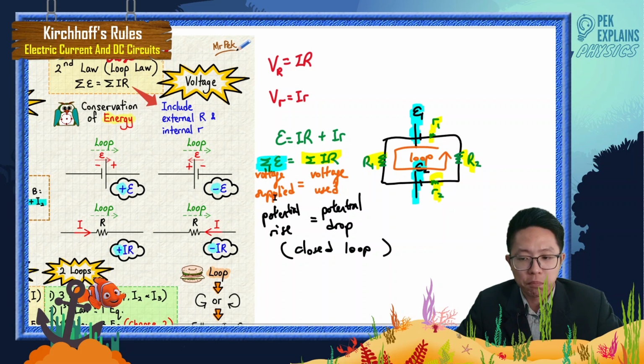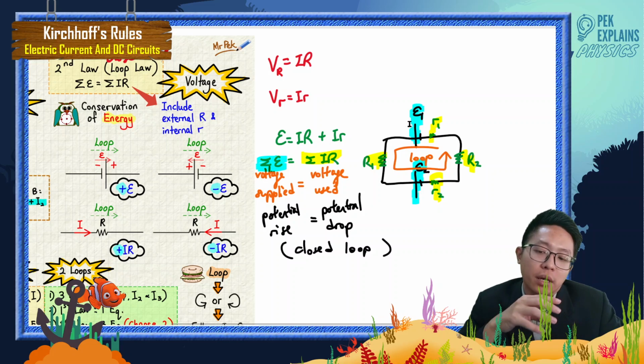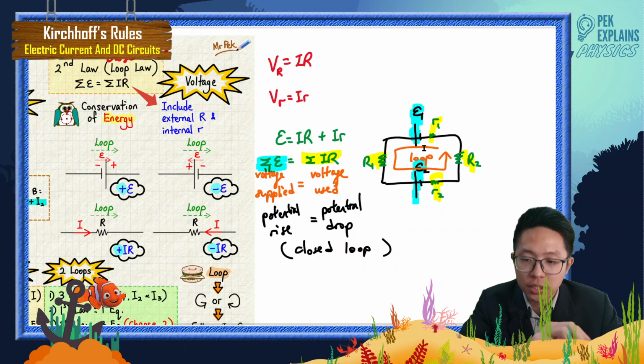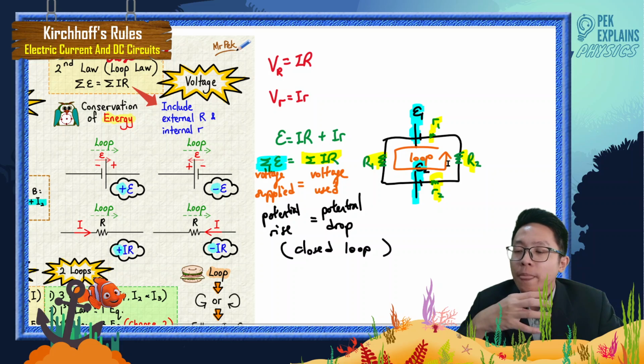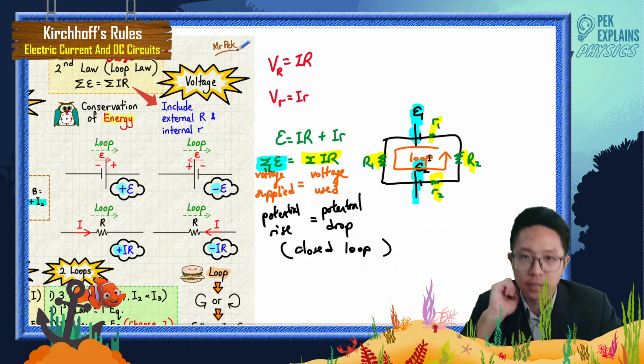This voltage supply is like a battery giving energy for each charge flowing through the circuit. Actually, the battery is there to give energy to all the electrons flowing in the circuit. The battery is the one who gives energy to the electrons, but the external resistor and the internal resistor both use up the energy of the electrons flowing in the circuit.